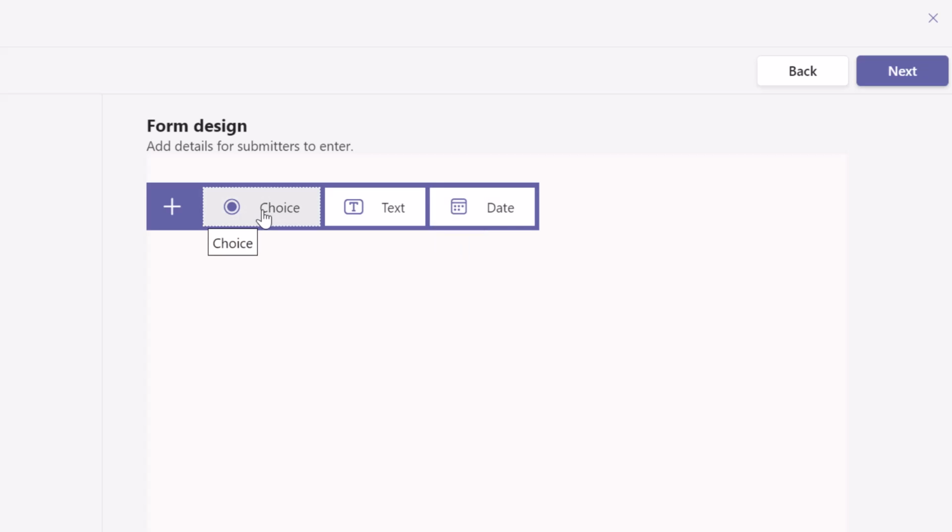Now, before I add a field to this form, if you've ever used Microsoft Forms, then you'll notice that this design looks similar to how you build surveys or quizzes in Microsoft Forms. And this is sort of stepping ahead of what we're going to look at in the back end of the tutorial, but these forms are actually Microsoft Forms forms.